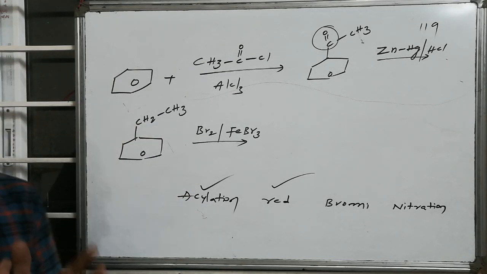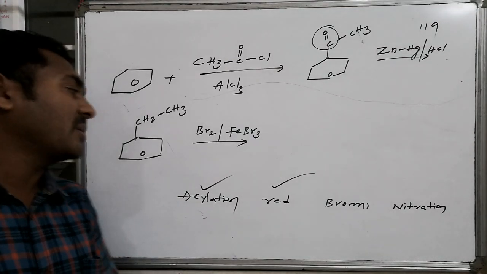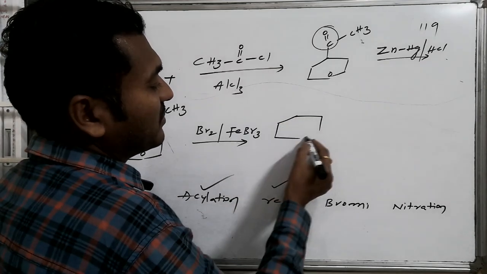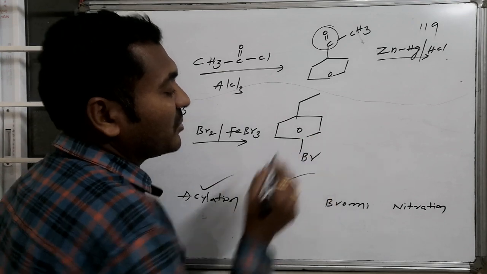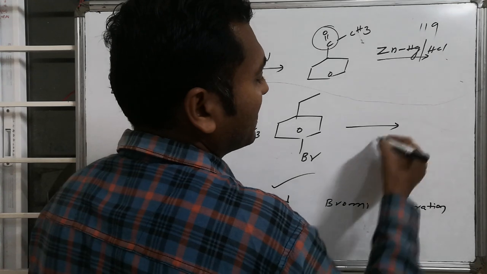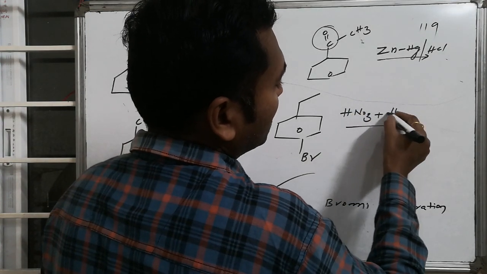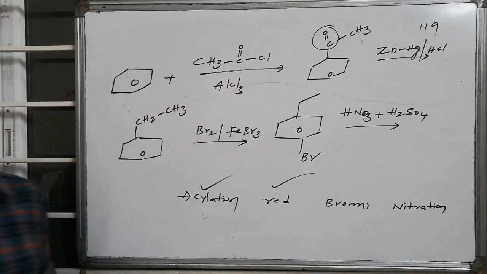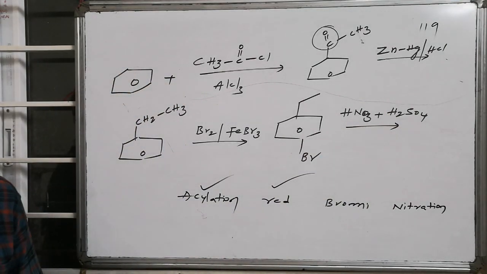Basically the ortho position becomes sterically crowded, hence the preferable position becomes the para position. Hence the major product forms at the para position to the ethyl group, that is 4-bromo-ethyl benzene formation takes place. This is subjected to nitration, that is a combination of HNO3 followed by sulfuric acid, which is known as the nitration mixture.